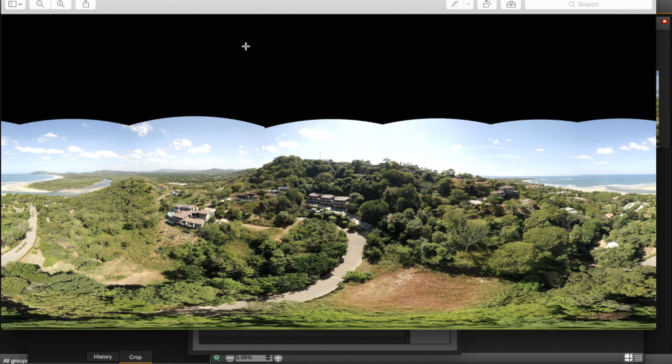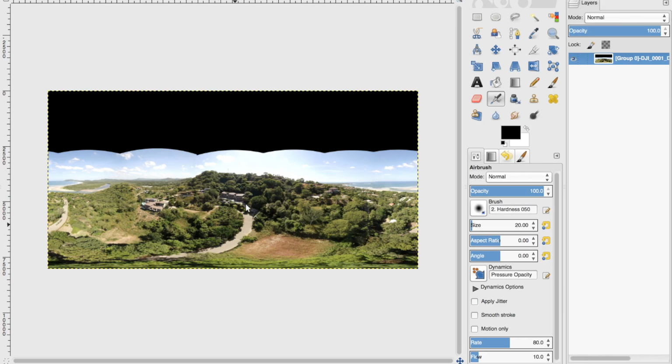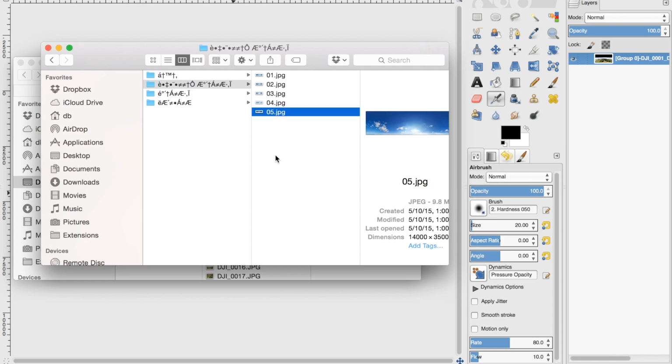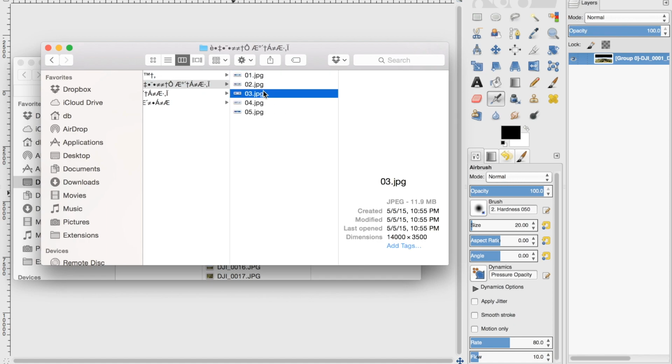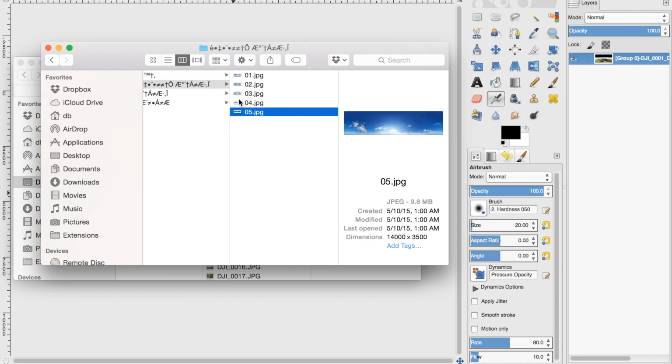What we'll do next is we'll take this photo and open it up in Gimp. We have our stitched panorama open in Gimp, and now we'll add the sky. This is a tip I learned from one of our users in the DronePan community. He was so generous to share some of these, I call them fake skies. They are real skies that have been taken and formatted for panoramas.